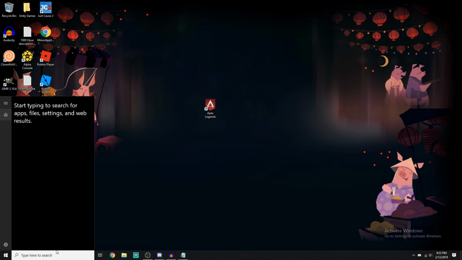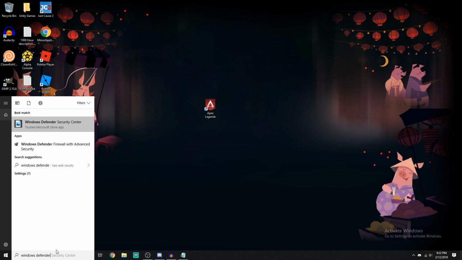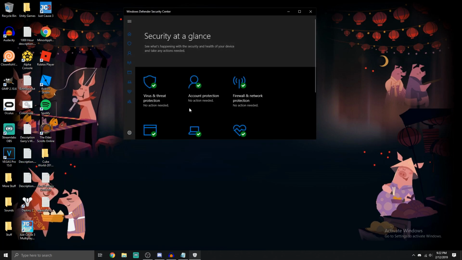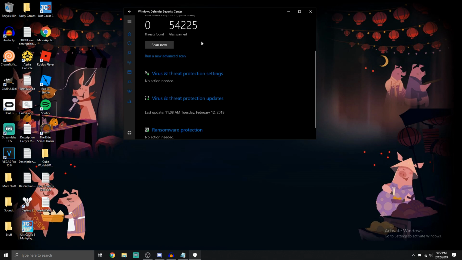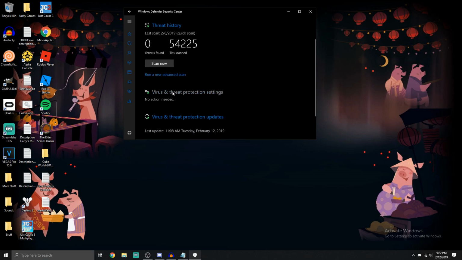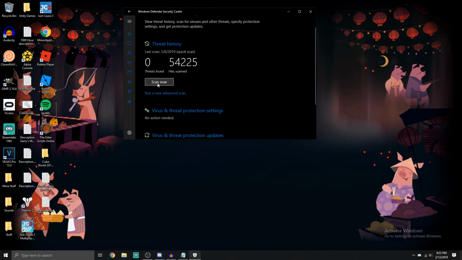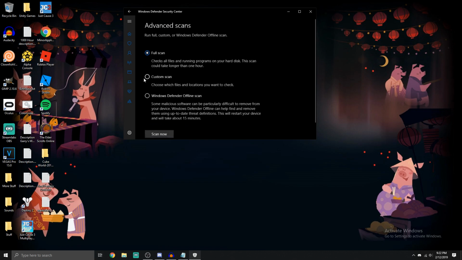So you want to go to your search bar again over here, type in Windows Defender, and then you see Security Center right here. Click on that. And then you'll see the shield. It says virus and threat protection, no action needed. It may say that you need action, I don't know. So click on that shield right there, and you'll see that you can scan now right here. Scan now for viruses, or you can click on here, run a new advanced scan, do a full scan where it'll scan your entire PC. And this will just guarantee you that you have no viruses and that you're getting the maximum FPS possible in games, and that you just aren't going to lose all your files, because viruses are obviously pretty bad for your PC and you don't want to get any of those.